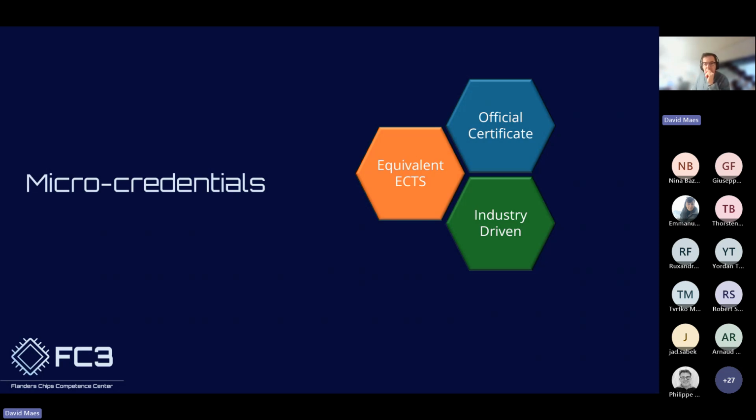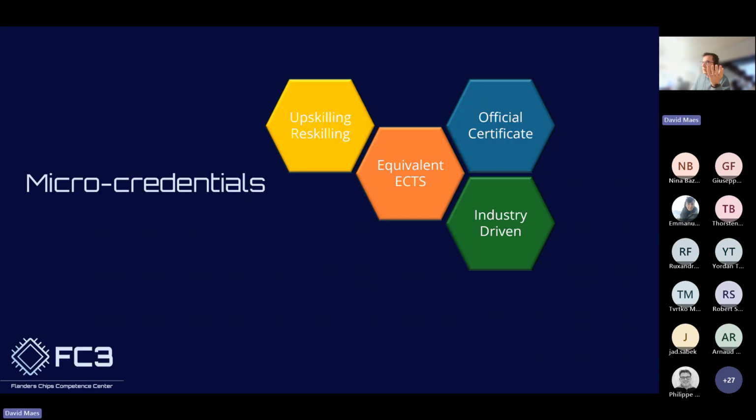The term upskilling and reskilling is, of course, already very well known by now. So we really want to reach people with a technical background, but not necessarily in chip design.